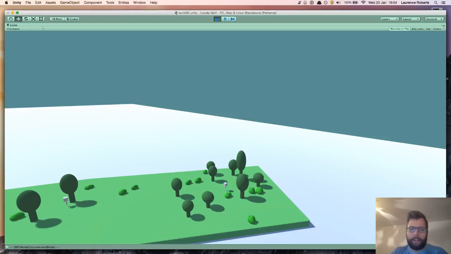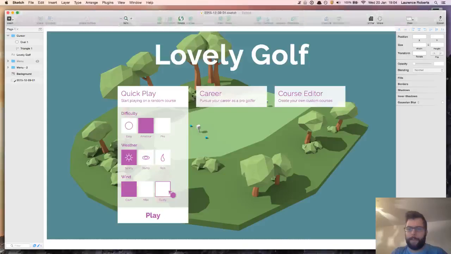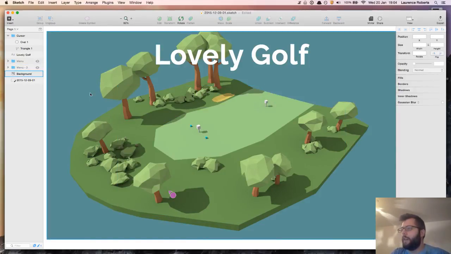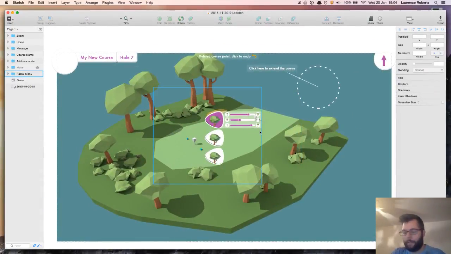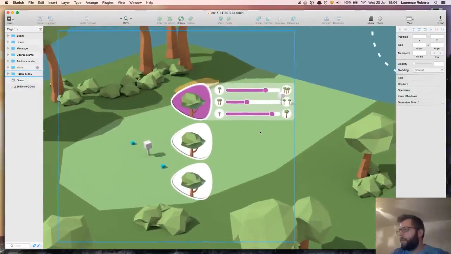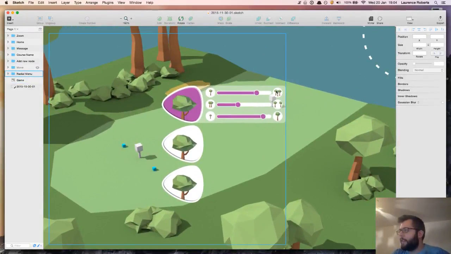Maybe it'll also need to be based on a bunch of variables. So the idea is it will be based on this. So if we just hold the menu for now. Oh wait, not that. Wrong design. This one. Nope, this one. So it'll be based on this. So you'll be able to choose the number of trees or whatever item you're looking at, the distribution, so how close they are to each other, and also the size as well. So that would be some scaling.